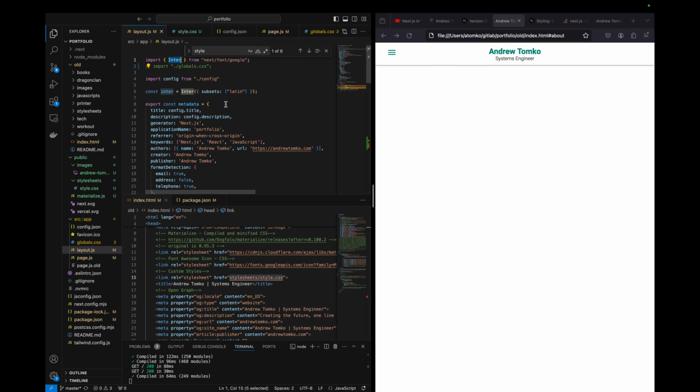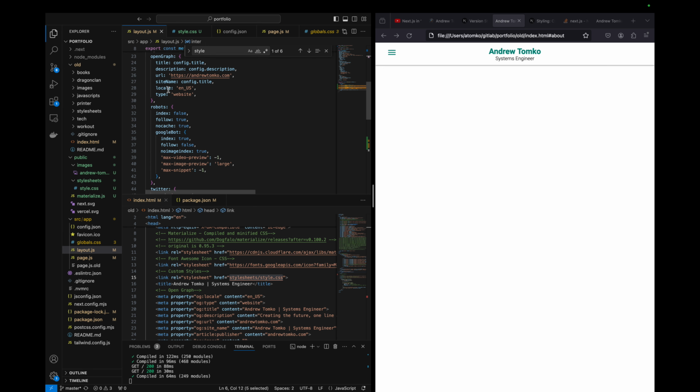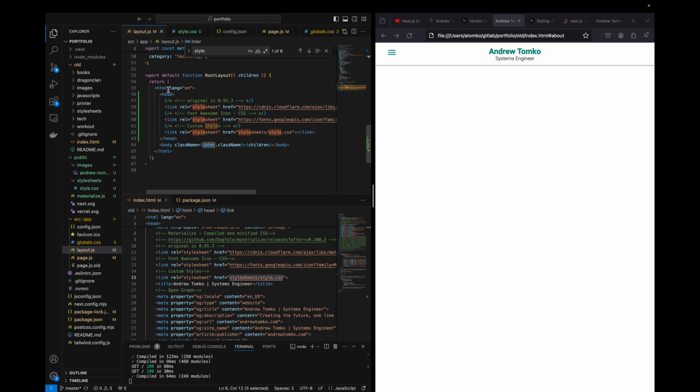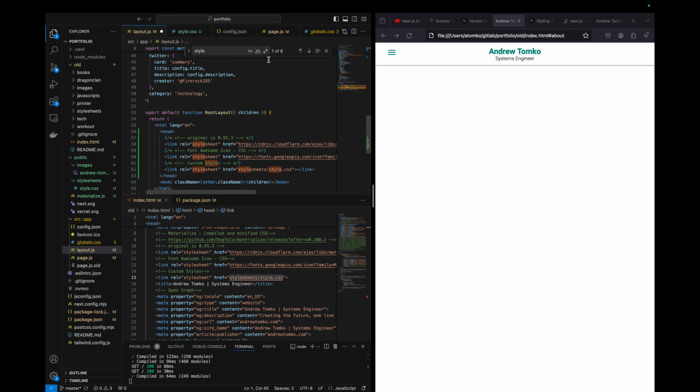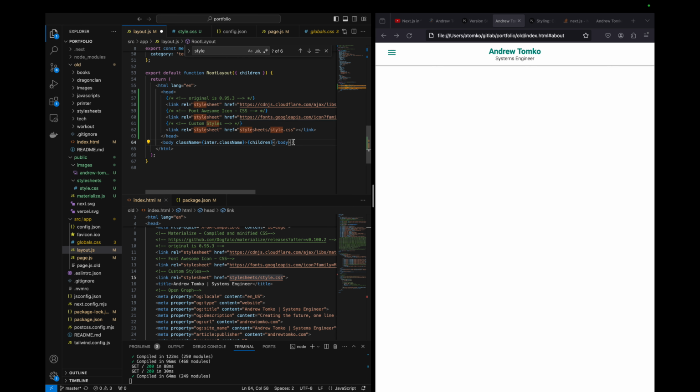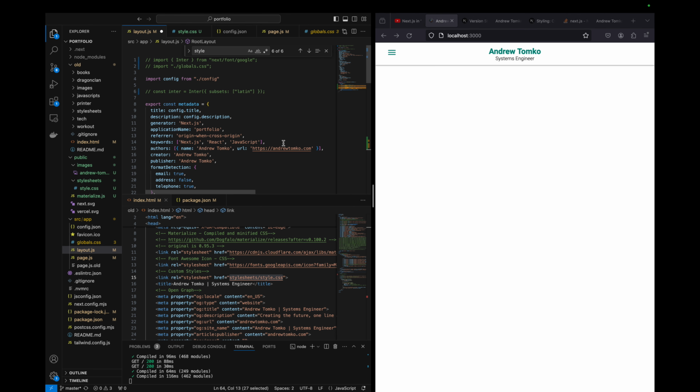Is this interior? Interior, is this being used anywhere? It is. Enter class name. Let's get rid of that. Let's get rid of this. And let's just get rid of that for right now. Now we're the same. So something is with that class name.